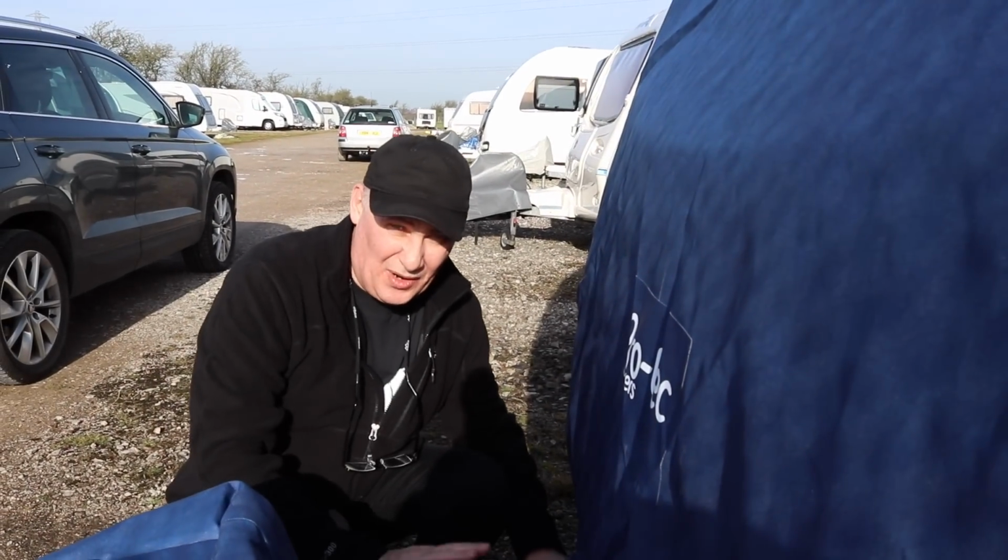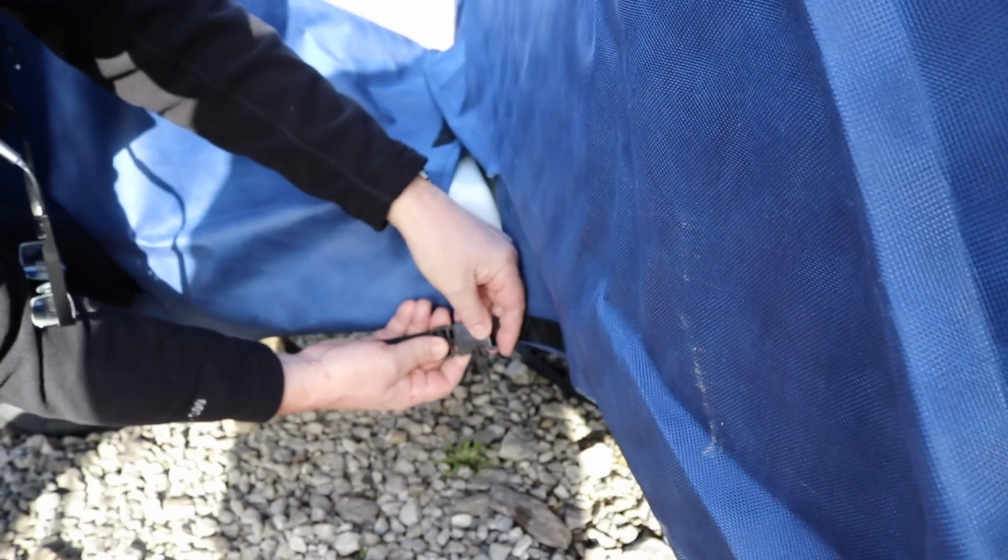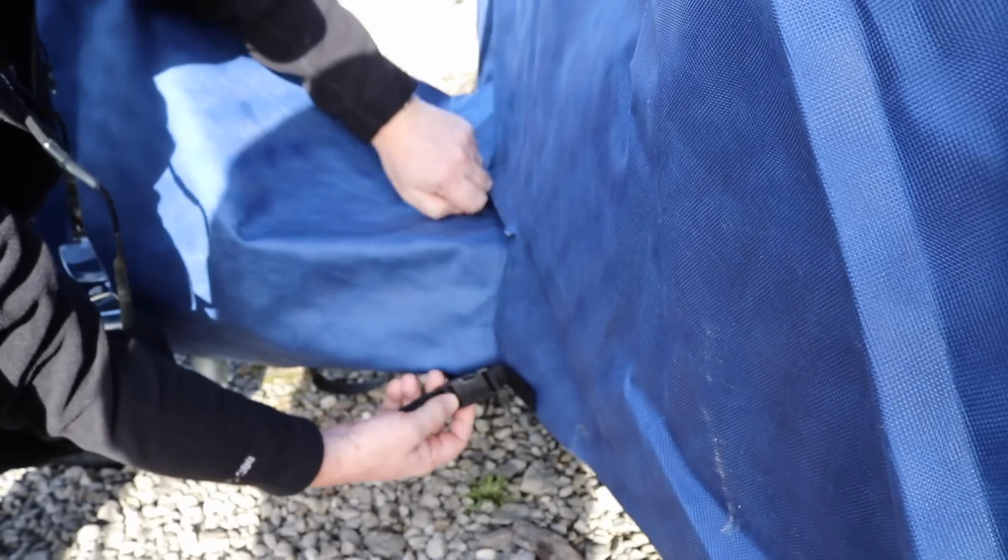Okay, last but not least, we've got the A-frame cover to meet up with the front of the cover. Now, as you can see, it has a Velcro there and it also has Velcro underneath. So we clip the Velcro to it, securing it, and then we're going to lock it with this final clip. So just coming forward. We have the final clip.